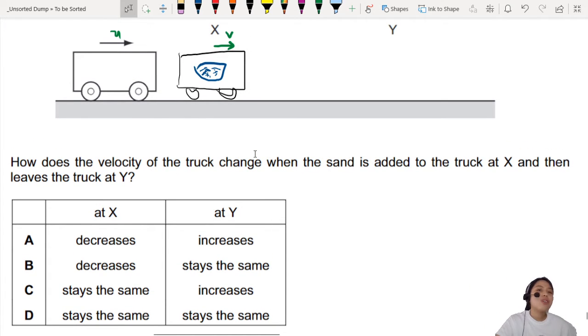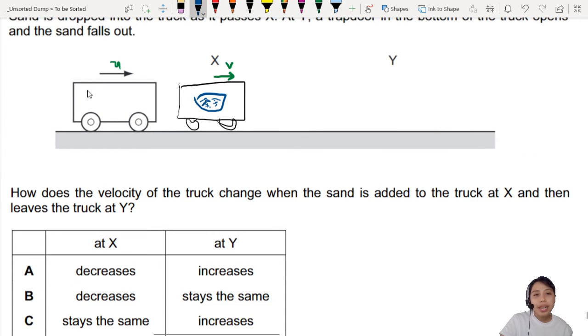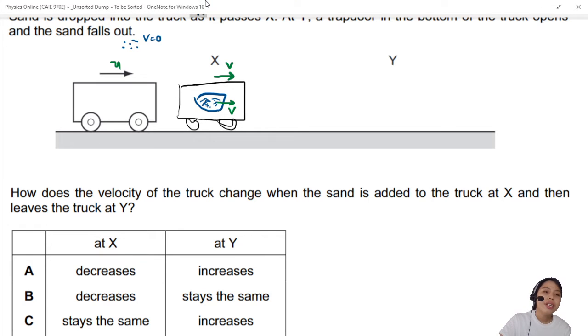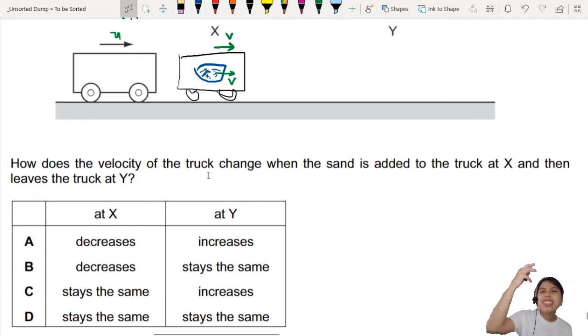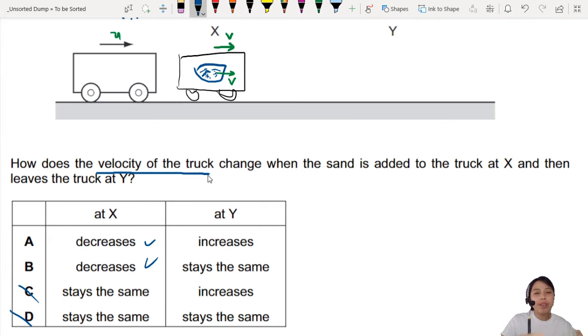Now the thing is conservation of momentum before and after. If you think of before, you have the truck and you have the sand, which has no velocity. The sand is just sitting there. But now, once the sand is in, your truck and the sand are both moving at the same velocity already. So conservation of momentum. So in order to conserve momentum, when the sand and the truck are moving at the speed V, your truck has to slow down already. So V, the speed of the truck or velocity of the truck has to decrease. It cannot stay the same. You drop down, become heavier, you slow down.